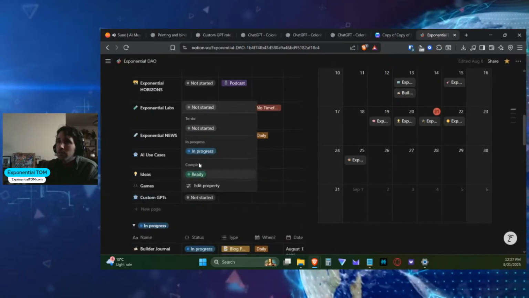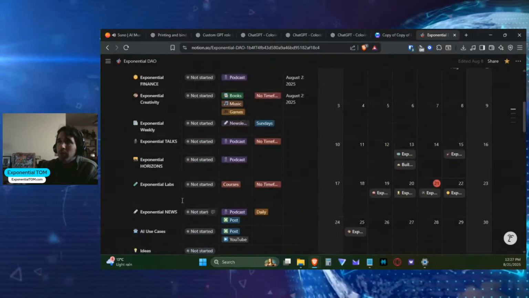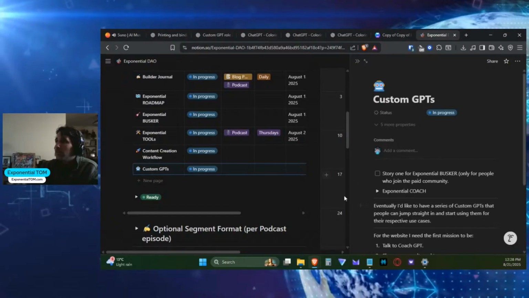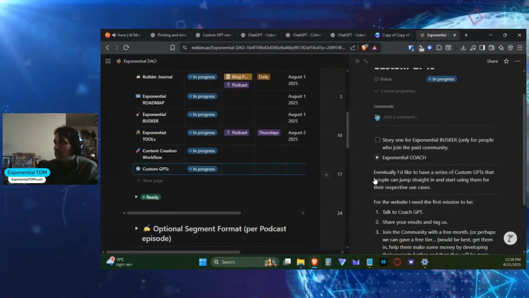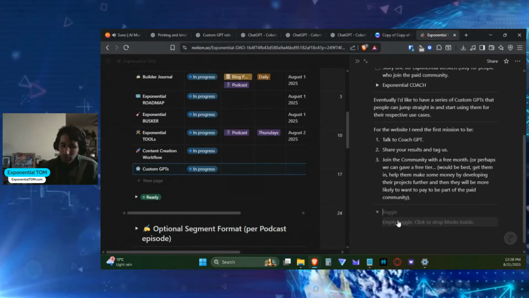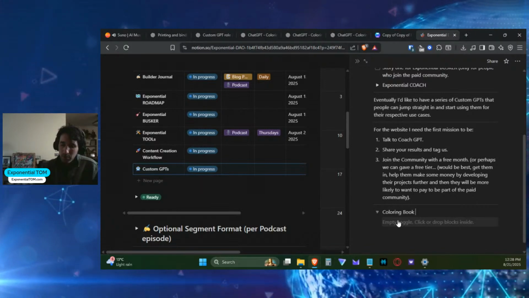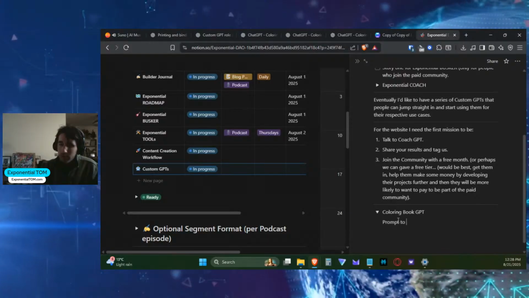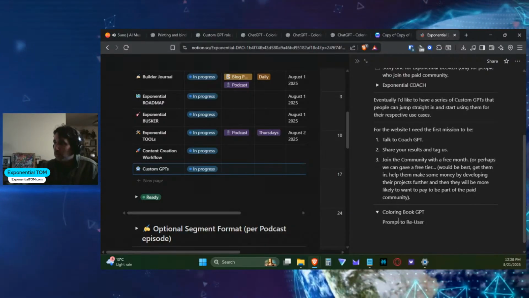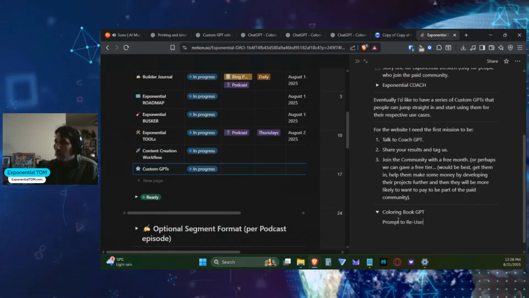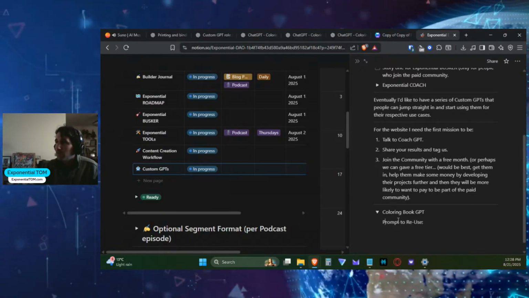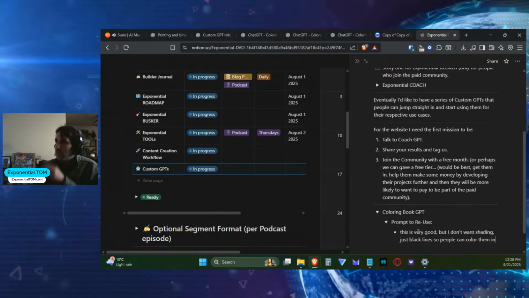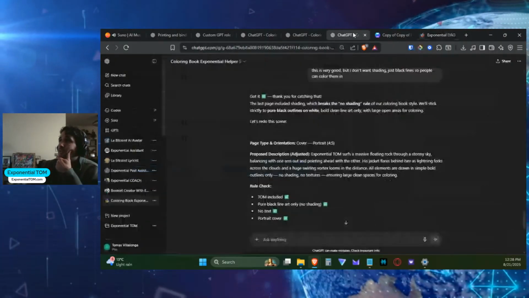Okay, you should be in progress because I already began working on you. In Notion is where I keep track of everything that I am doing. So coloring, book, GPT, prompt to reuse. This one, so I know where to find it if I need it.